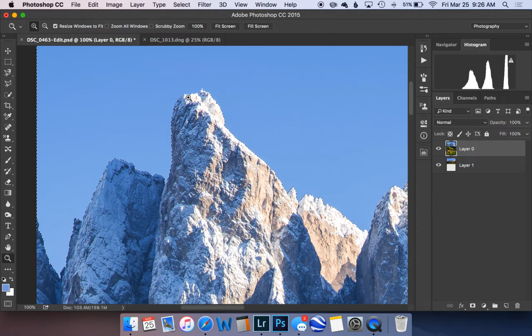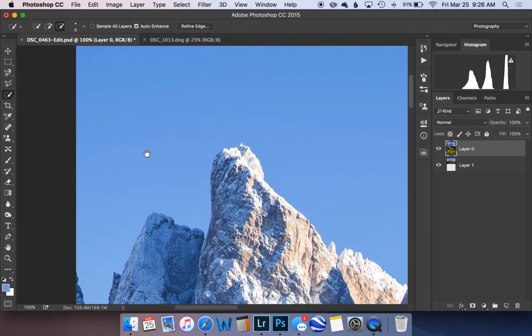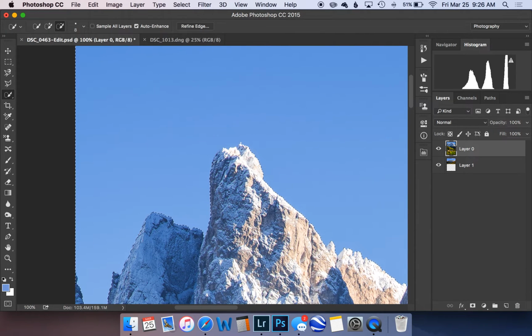Okay, now what we're trying to do here is we're really looking around our edge and we're trying to find areas where the selection didn't work so well, such as this area here around this little snow cap. The quick selection tool didn't select it very well, so we want to kind of refine this. Now, keep in mind, our selection is pretty much selecting from the top of the image down to the mountain, right? So this is our selection.